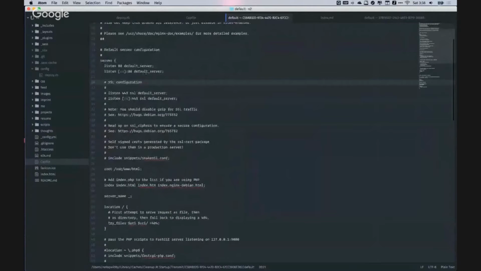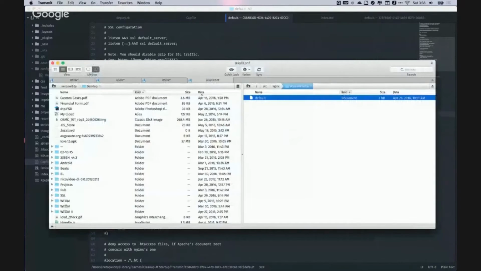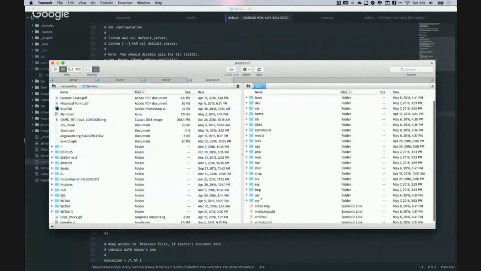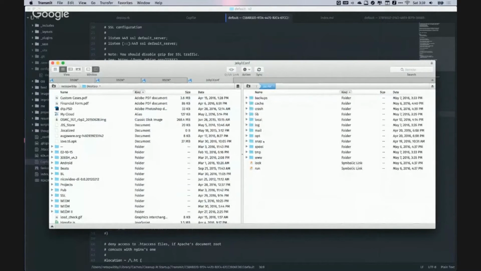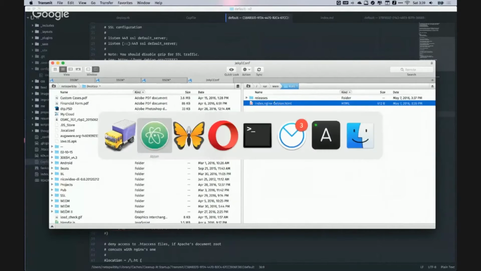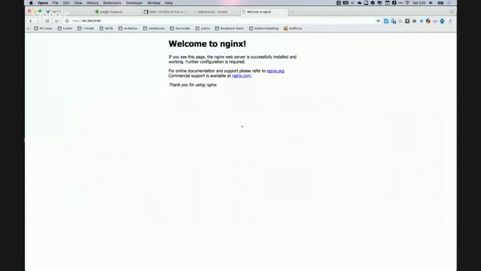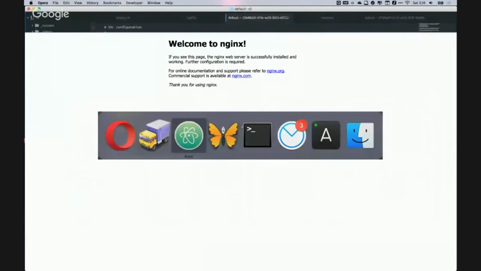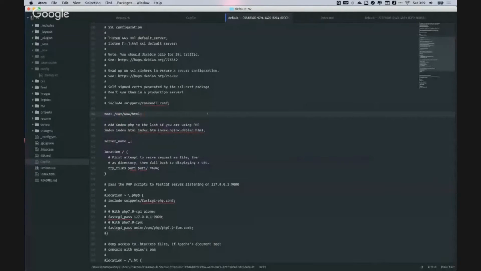So we want to update the root rule, which is right here. Currently, it's showing us where our site is serving from, which you can see here. Well, where we were previously. So it's just going to take whatever is in this folder and serve it. Currently, it's just this page, which you see here. What we want to do, though, is update it to our future symlink.